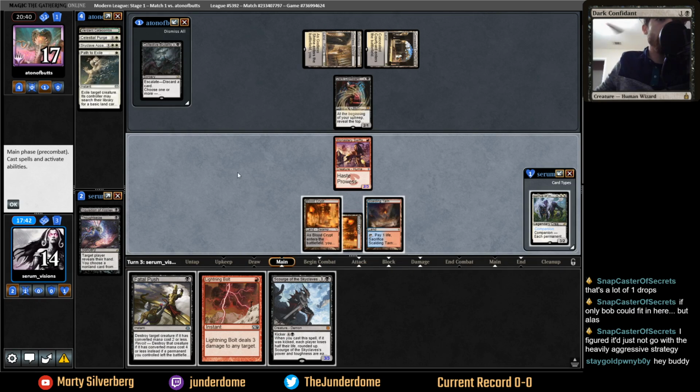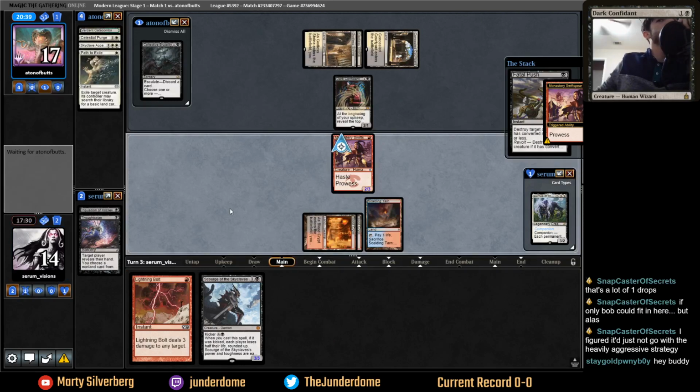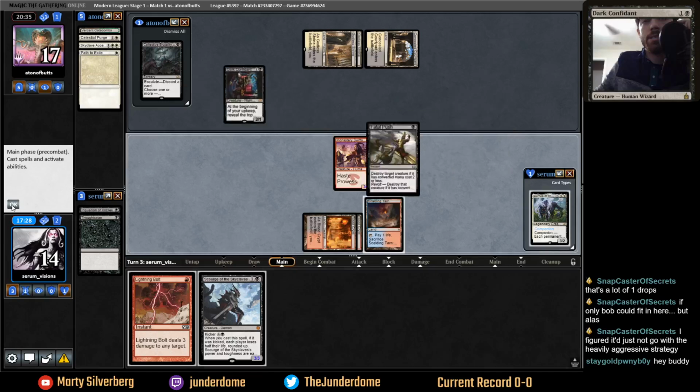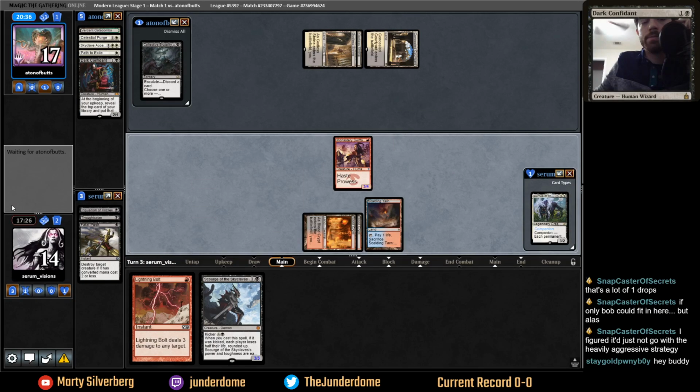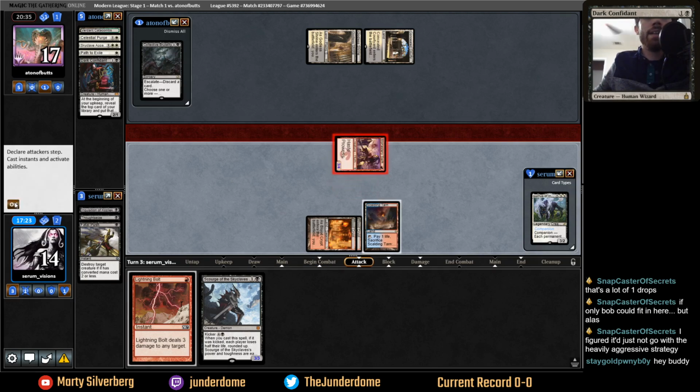So what do I want to use between Fatal Push and Bolt? I imagine Bolt kills most things. Push needs a Revolt to kill some of the 3-drops, and Bolt can go to face, so I think I'm using Push here. Definitely don't want this Bob triggering, so I'll take the turn off from casting Scourge. And then if they try to Brutality this, I'll just Bolt them in response.